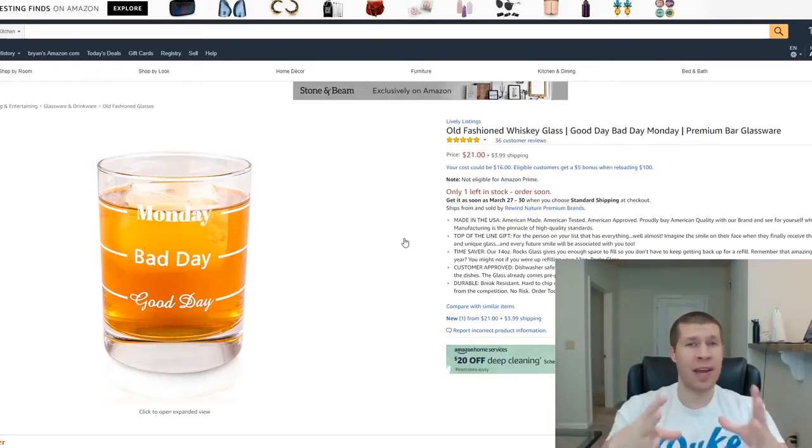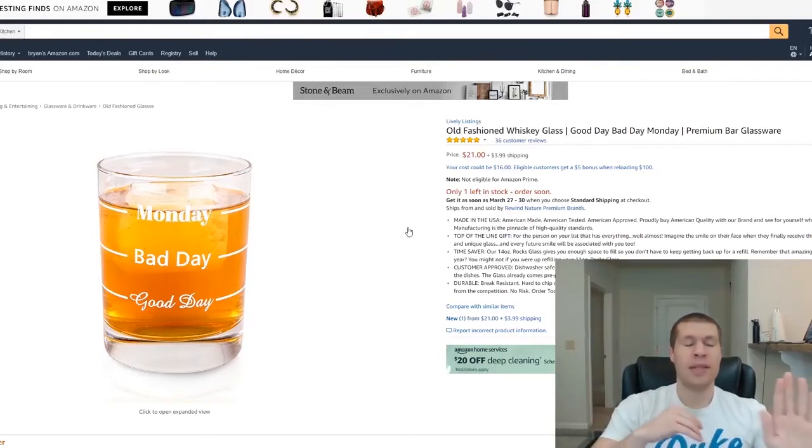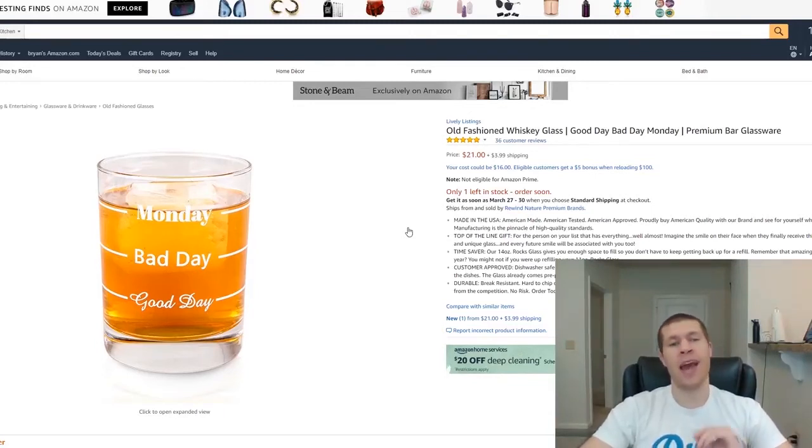But there's a barrier to entry. To keep it short, because it was breakable, I figured no other private labeler would probably try to get into this. Yes, I had the benefit of not much competition in that specific aspect, but at the same time, I definitely had to deal with all the packaging and making sure that it didn't break, and that was a hassle I did not bargain for, and also something I didn't factor in with the numbers.